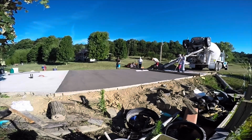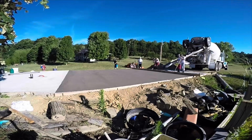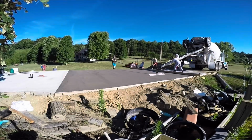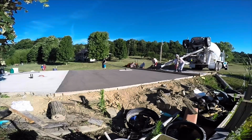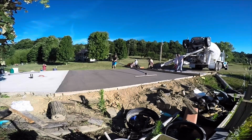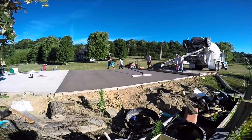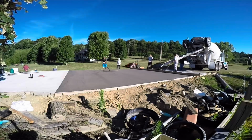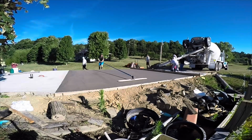I don't think I'm a good enough concrete worker, but if I'm putting a broom finish on something, my family and I can do this, and I bet you can do it with your family too. You can learn to do small concrete projects, because you bull float it and put a broom finish on it, and I am telling you it's good enough, you know.